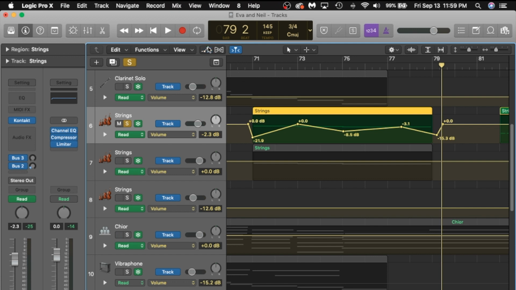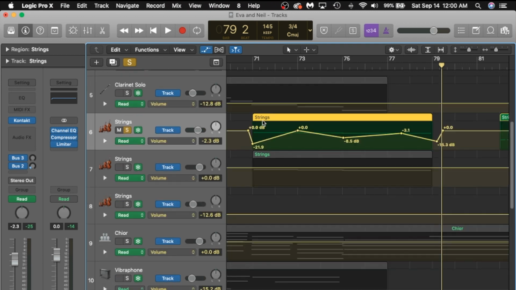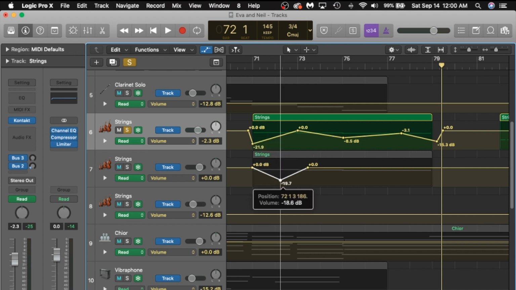The way you get to your automation is, in Logic at least, you're going to click this little dude right here, and it will drop down everything, and then you can click and start dragging where you want. So you make little dots, and then you can bend it to where you want it to be. This will be a very similar process in any other DAW. Just a quick Google of how do I volume automate stuff in my DAW should pull up exactly what you need. If you do volume automation for your whole tracks with any type of expressive instruments like strings or woodwinds or brass and things like that, it's going to bring your stuff to the next level immediately.